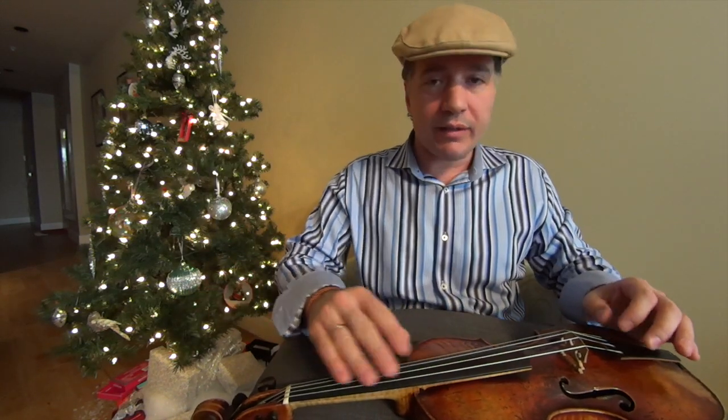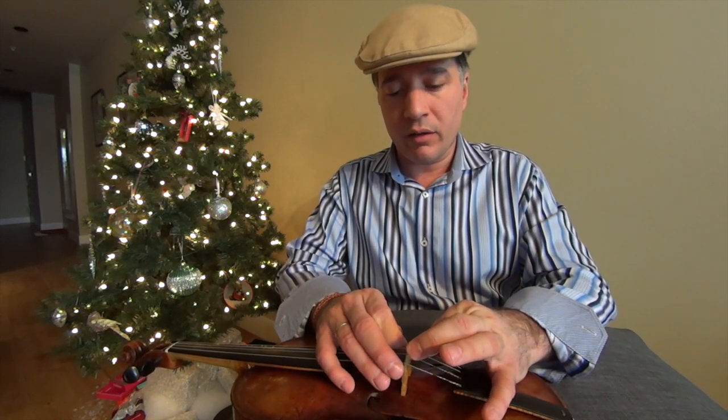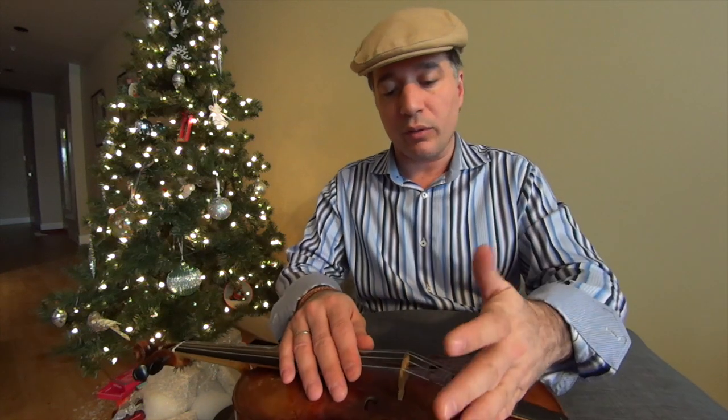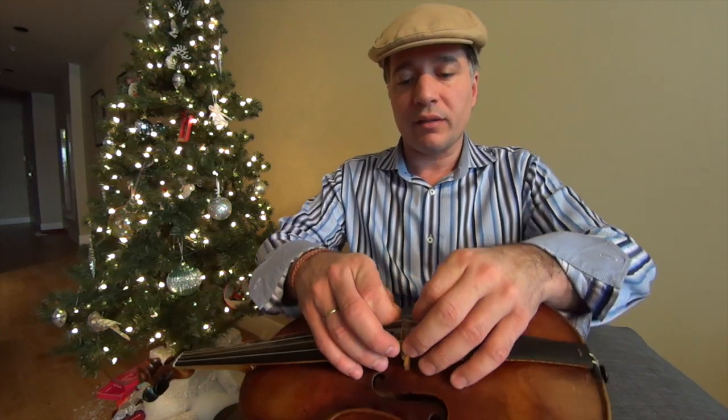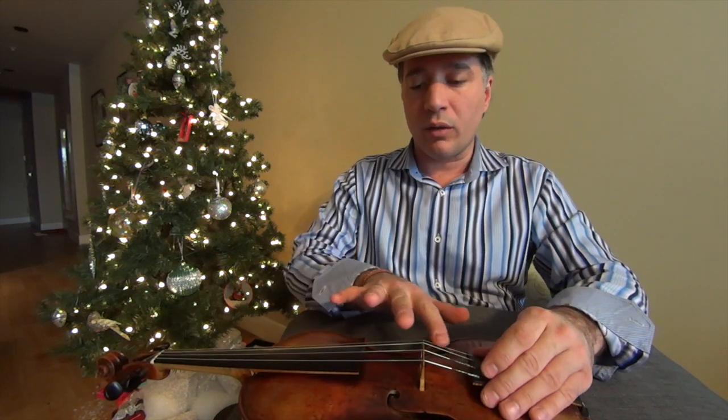And at this point I like to go rather slowly. I will go in and lift the string. Notice I just put the hand on the fingerboard and the other one on the tailpiece. And I just lift a little bit off the bridge so that I'm equalizing the tension.